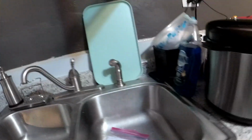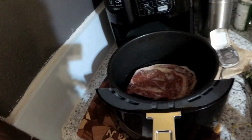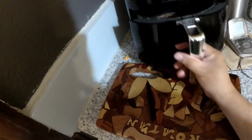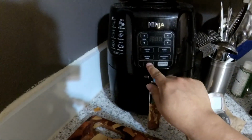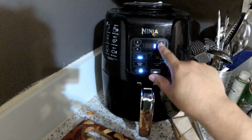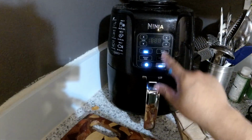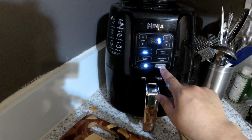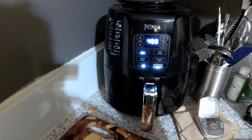What I'm going to do is just use the air fryer at its full temperature. I'm not going to use the bake or the fry. Pretty much everything I do now is at its full temperature, at the highest temperature. So I'm just turning it on. I'm going to try this for 5 minutes, but this is the very first time that I've used a cut of meat cut this thinly.